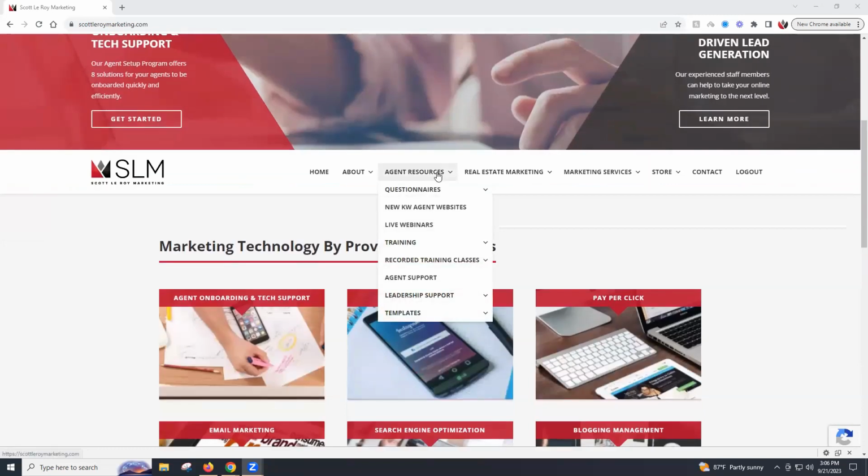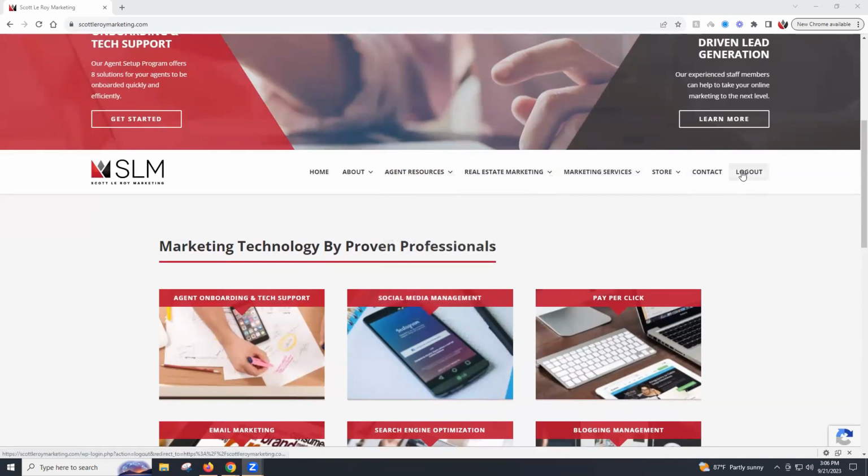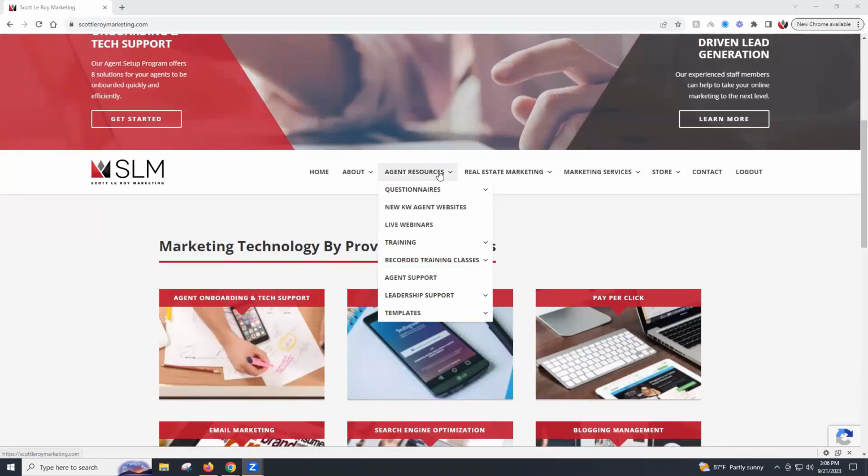So once you sign in with your Market Center number, this is where everything will be accessible for you to utilize. All right, so I'm currently logged in right now. I'm actually not sure who I'm logged in as. I might be logged in as myself. All right, but once you sign in with your MC number, then everything will pop up.